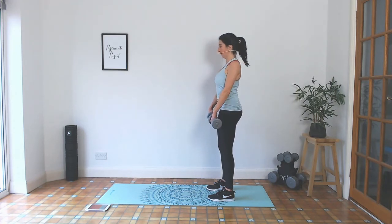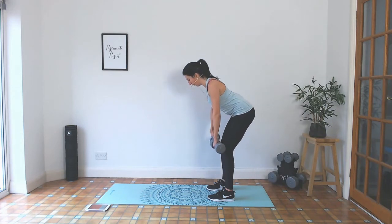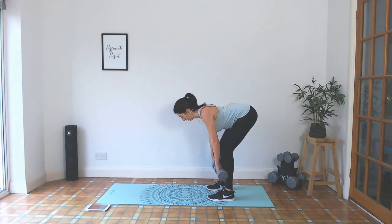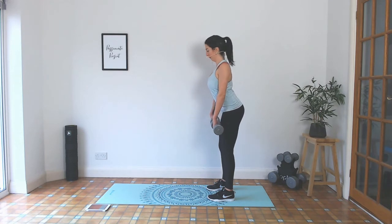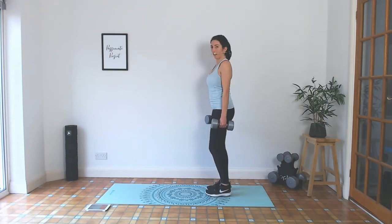Exhale up. Inhale down. This is a great move. Exhale up. One more. Exhale up. A little rest.